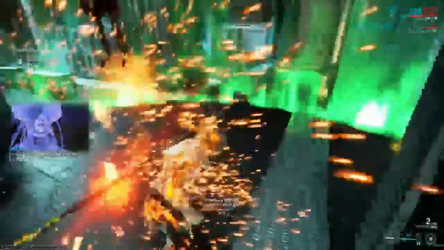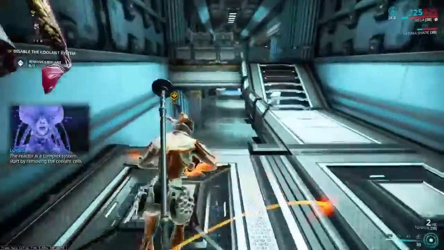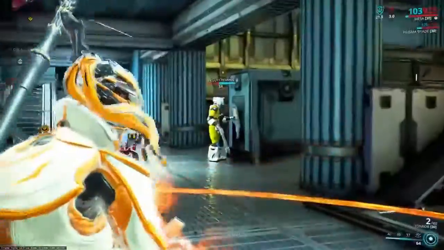I need you to sabotage this ship's reactor. I'm sure it'll be amusing as the reactor is a complex system. Start by removing the coolant cells. It's so cold. It's so cold.